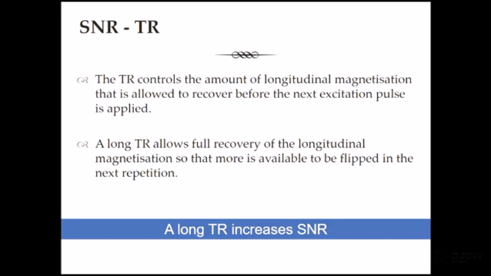So if all our TRs were very long, say 10 seconds, versus our standard TR for imaging in the brain of about 4 seconds, all of our scan times automatically become 2.5 times longer. So our 3-minute scans look more like 8 minutes. And if we were doing 5 of those in a series, I guarantee that number one, we wouldn't get as many patients scanned in a day, and number two, a higher proportion of them would be inclined to move. But in essence, what we're talking about here is that a longer TR increases signal to noise ratio.